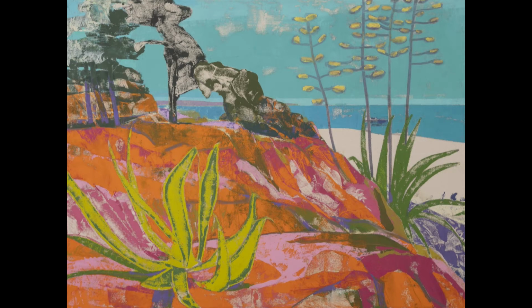This almost has a Van Gogh quality to it in a way. Tell us about it. You want me to speak about this? This is one that for me is evocative of California, and the title is Agaves. I didn't want to locate it in place because it's really more about painting, but I do find some of those hues in the landscape, and the pink corresponds to a blossoming ice plant. The agaves themselves create these beautiful plumes, and that's what I included in that, including the cypress.